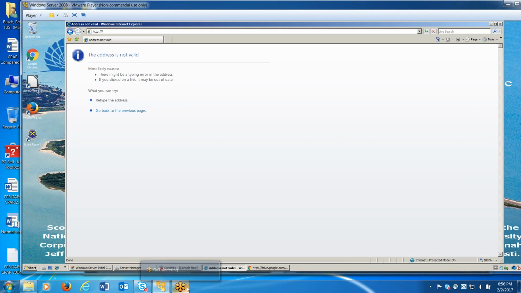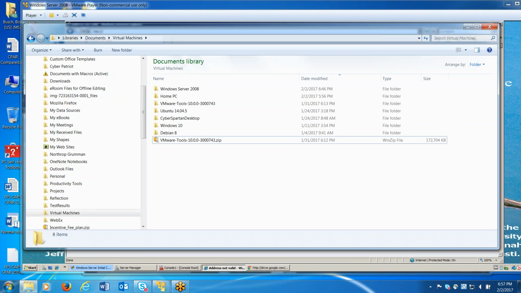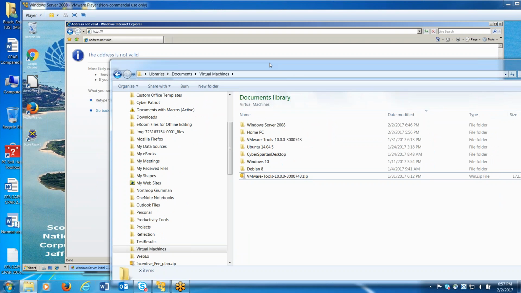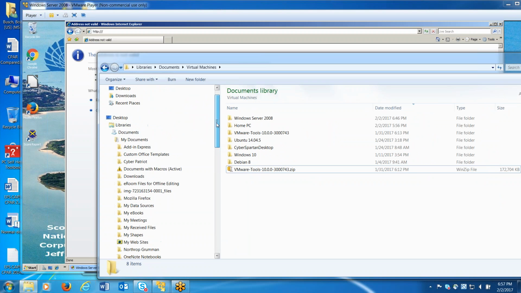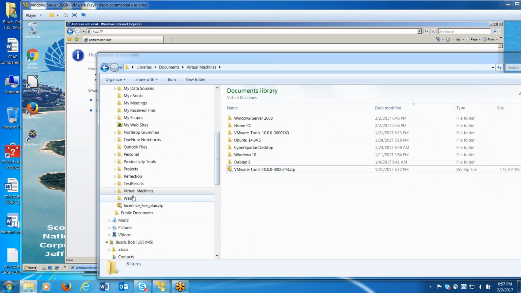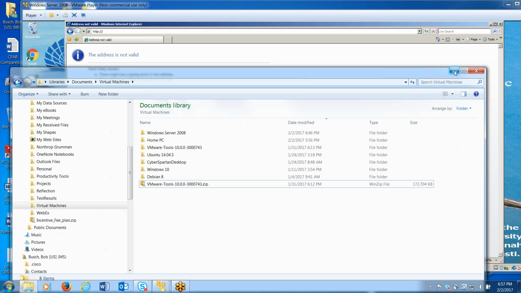Well, this may be a fail. What I'm going to try and do is just get this done so we can try it. Once you get that file there, it's not in here.